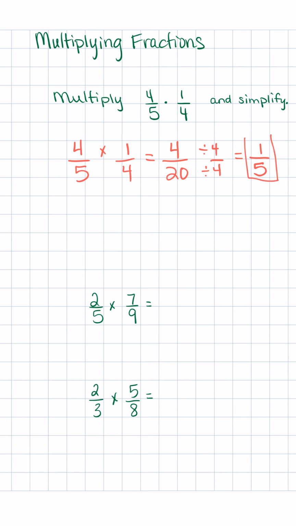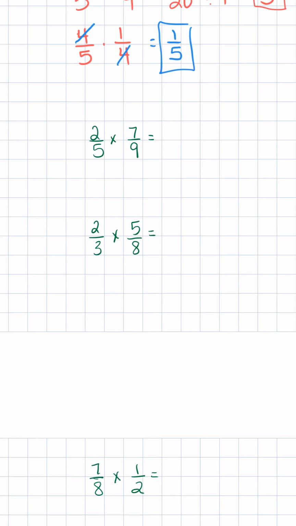So that's going to equal 1/5, and that's our answer. There is another way to be tricky about it. You can always cross divide before you multiply. There's a 4 on this side and a 4 on this side, so we know that both of those are divisible by 4. If we just cross those out and multiply as if they were just 1, you get 1/5. Okay? Either way is an option.